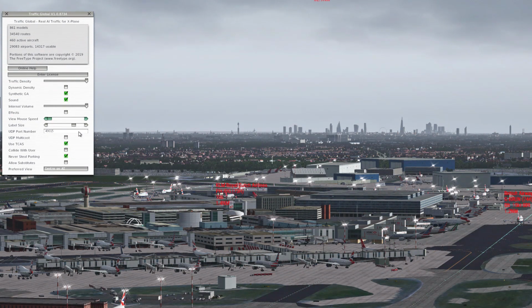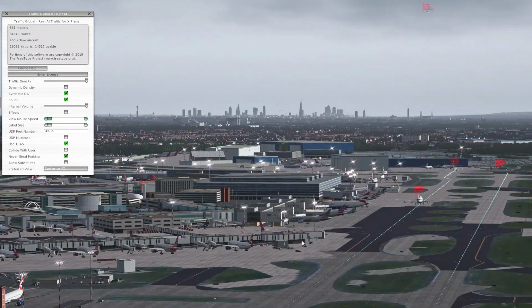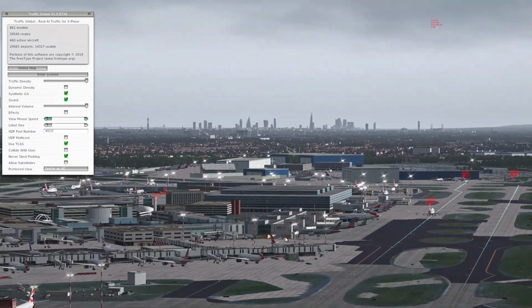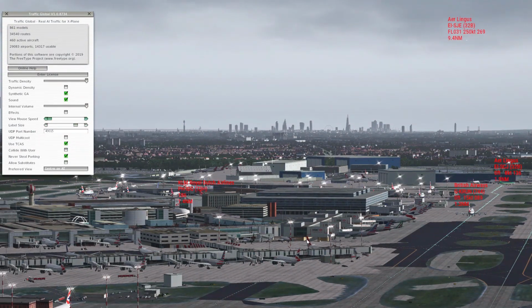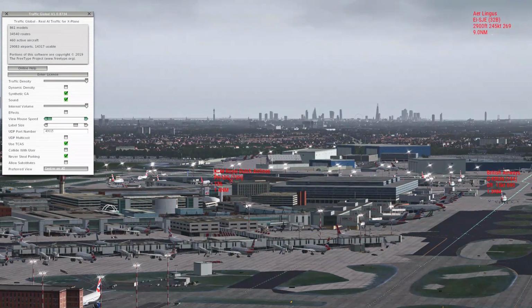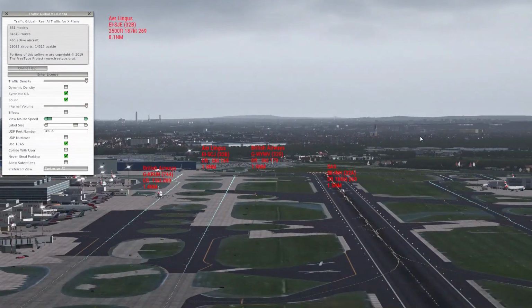Label size. So let's bring the labels back. If you want to see the labels, you can make them as big as you want, or as tiny as you want. It's all up to you. Generally, I don't have the labels, but for the sake of this video, I have made them larger so that you lot can see the actual labels and see what aircraft are flying around. The labels themselves give you plenty of information. It's very flight simulator style. Aer Lingus, as you can see. Registration, type A320, altitude 2700, 2600, speed, heading, and distance from you.